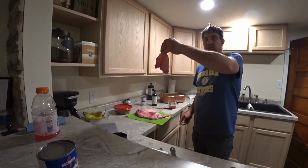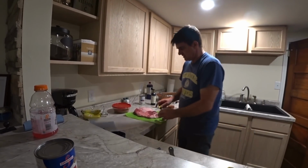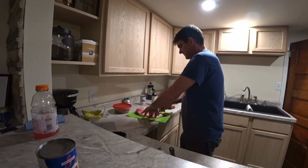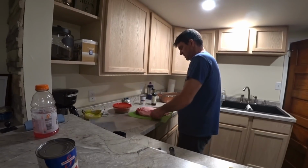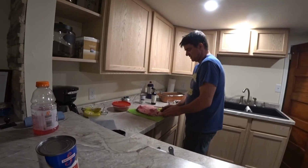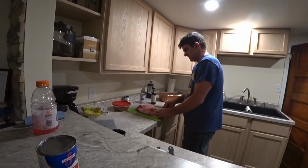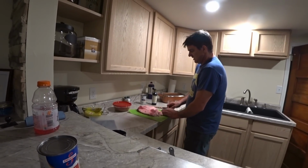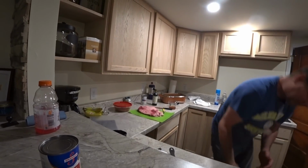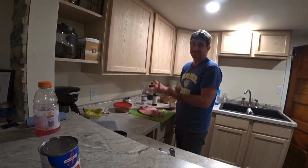That's a big old hunk of fat. Too bad you've got to pay for that. The messed up thing about it is it said the package was trimmed. We're just leaving like 1/8 to 1/4 inch of fat on here. And when I put it onto the grill, I will put it fat side up, and as it starts to heat, this fat will kind of burn off and soak into the meat and keep it moist.